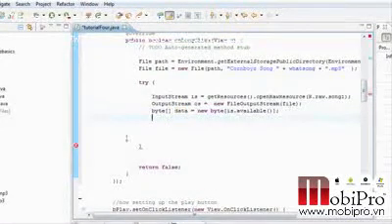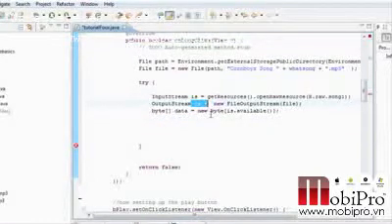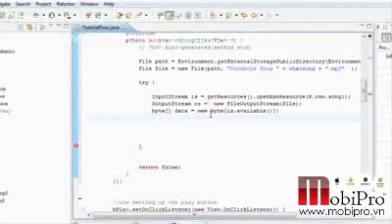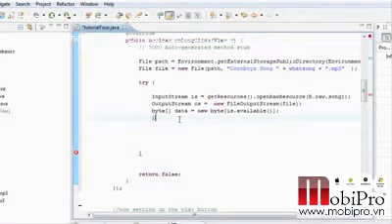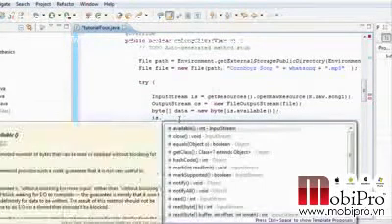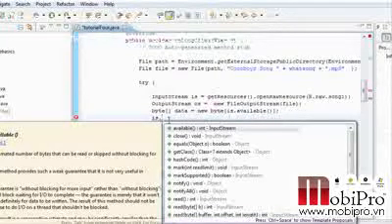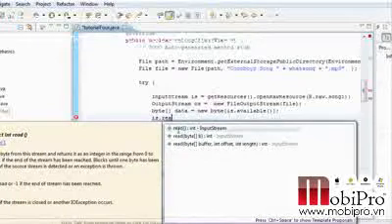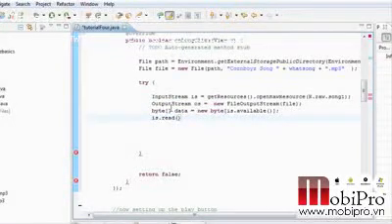And then what else do we want to do? Well, we want to use this data and actually use all this stuff that we set up so far, because we haven't really used anything yet. So first we're going to say input stream, and what do we want our input stream to do? Well, we want it to read our data byte array. Sorry about that.